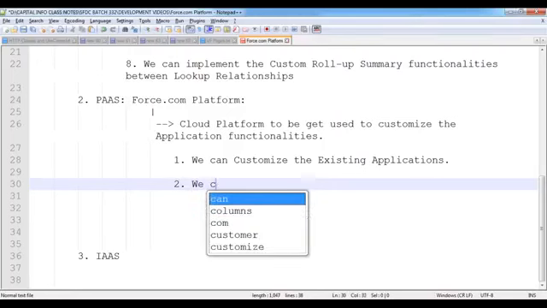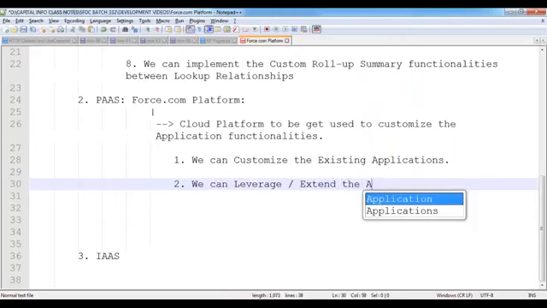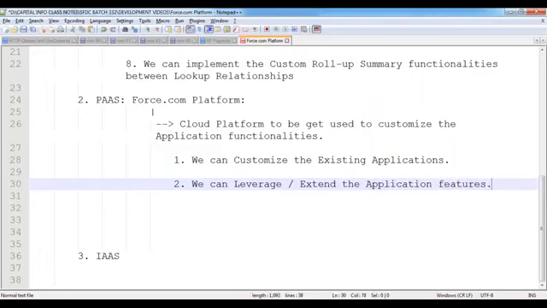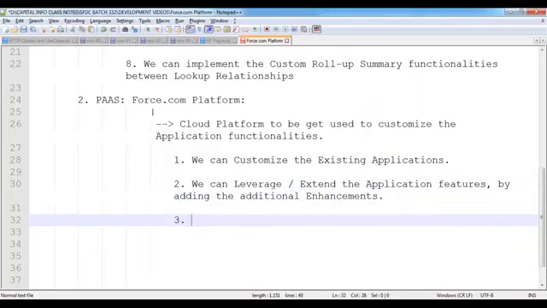And then second one, we can leverage or extend the application functionalities, the application features, by adding additional enhancements. That means whatever the ready-made features have been given by Salesforce as part of sales application, service application, marketing applications, those features we can leverage.